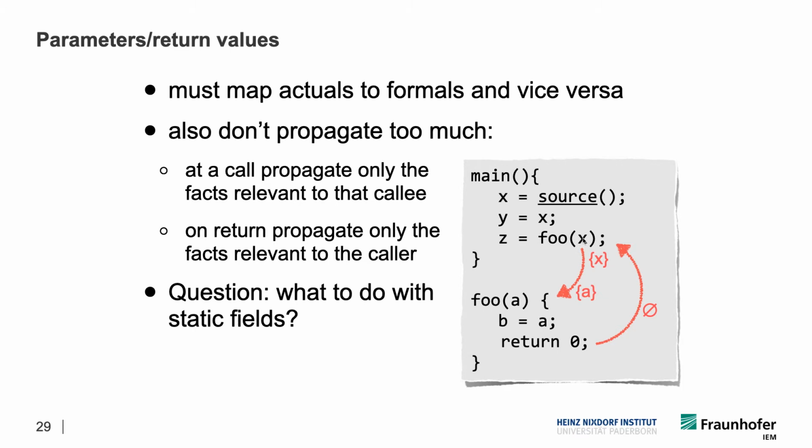Okay, and so we and others have been dealing with this in different ways. For instance, one possible way is you could do a very simple pre-analysis of the program, trying to figure out what are methods that can access static fields at all and which ones they may access. And then you can use that to filter at every call edge what information is being propagated. That's one possibility. Another possibility is to also handle assignments to and from static fields, especially in a flow insensitive manner. That might also make sense.